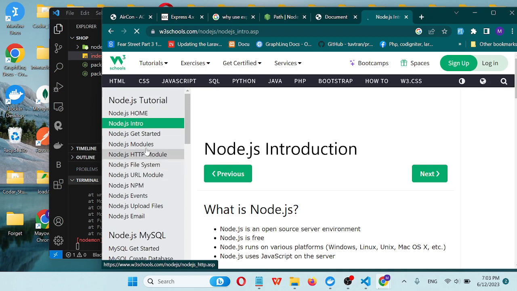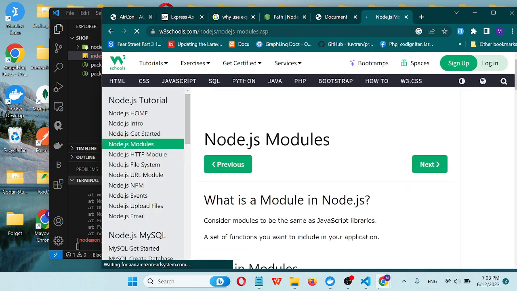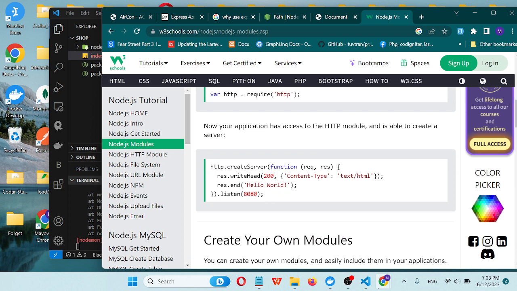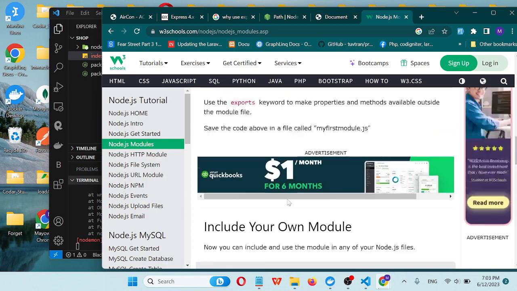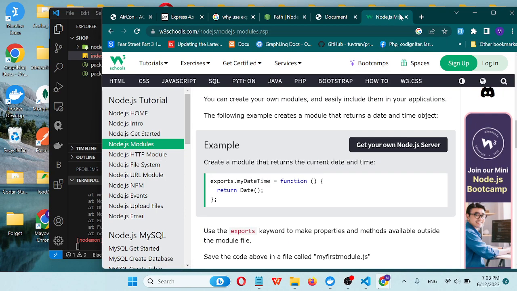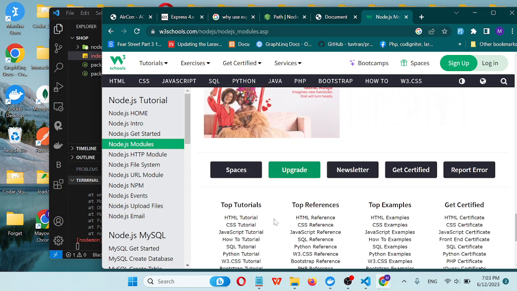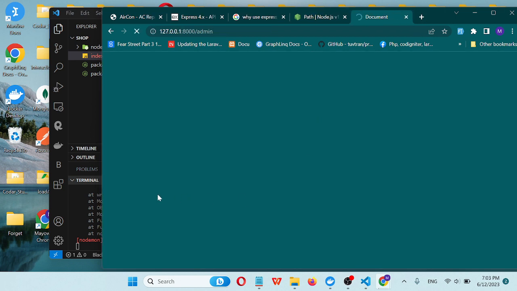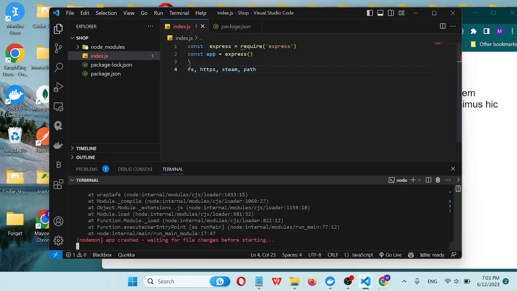You can see Node.js modules, the core modules in Node.js. You can see them here: the file system, the HTTP. You can read through them, it's very easy to understand. But for now, this is just an Express video. Do you understand? But like I said, I'm currently making videos on this.